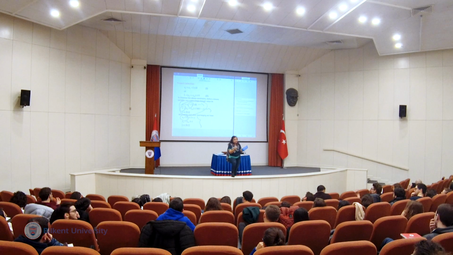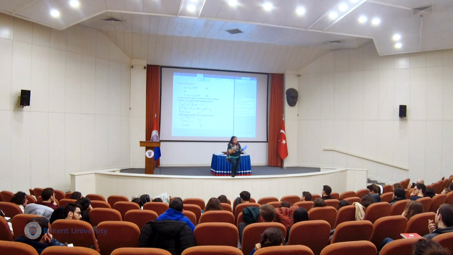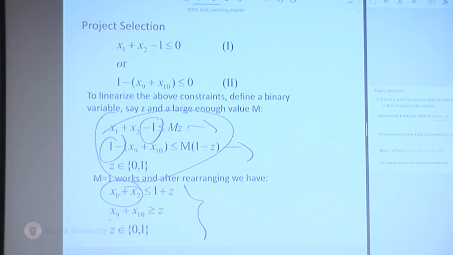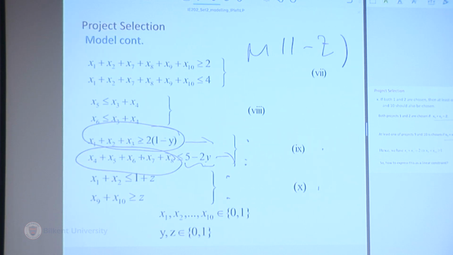But why in the previous discussion did we set m equal to 2? Because m equals 2 was working. What do I need? Well, I need this thing to be greater or equal to 2 when y is 0. When y is 0, this was m times 1 minus y. When y is 0, this thing is greater or equal to 2. No, because that's not my either statement. My either-or was saying that this is greater or equal to 2, and their sum is less than or equal to something. And when you put 1, it's not going to work in here too.